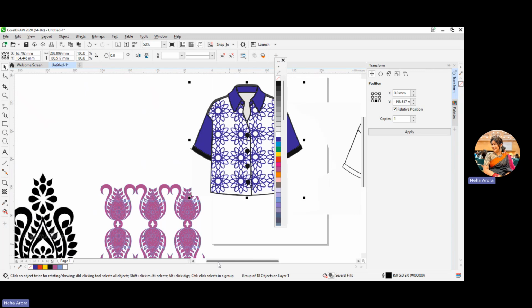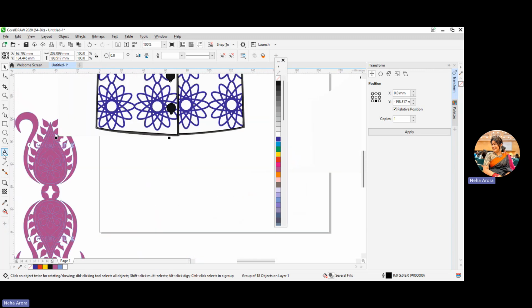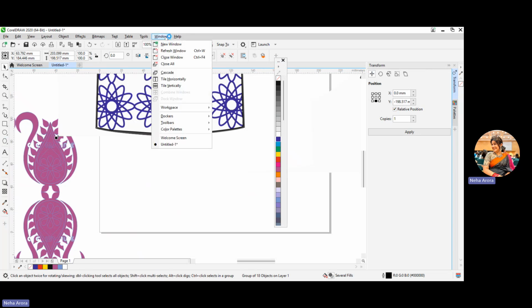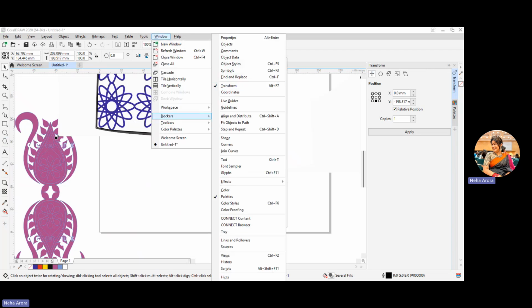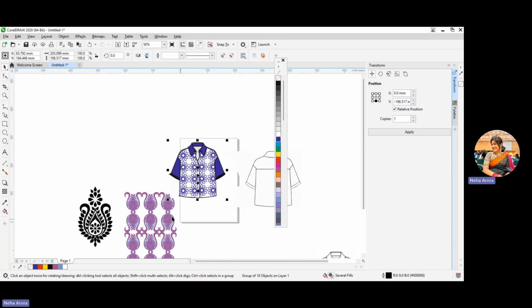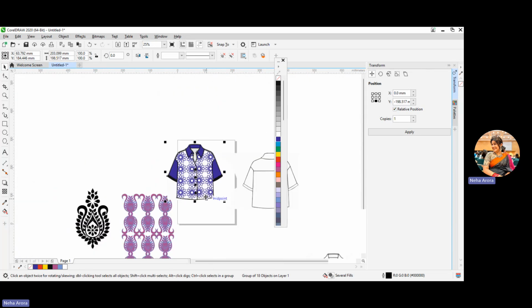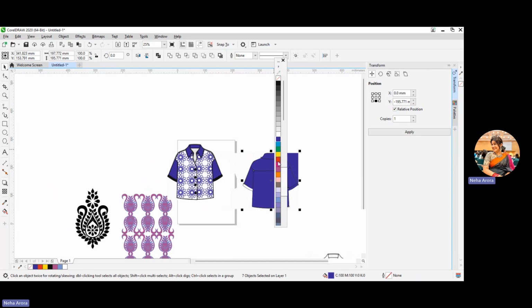So I'm just revising the session. So one, we have developed the motif of it in a manual way through the shaping tool and through the window docker options, transform, rotation, and transforming method, directions, as well as retouching the existing motif. You can take 2, 3 different motifs and then make new patterns. And you can just render it. Same for the back side also. At the back side, you can just give any color. I mean, it's all up to you.